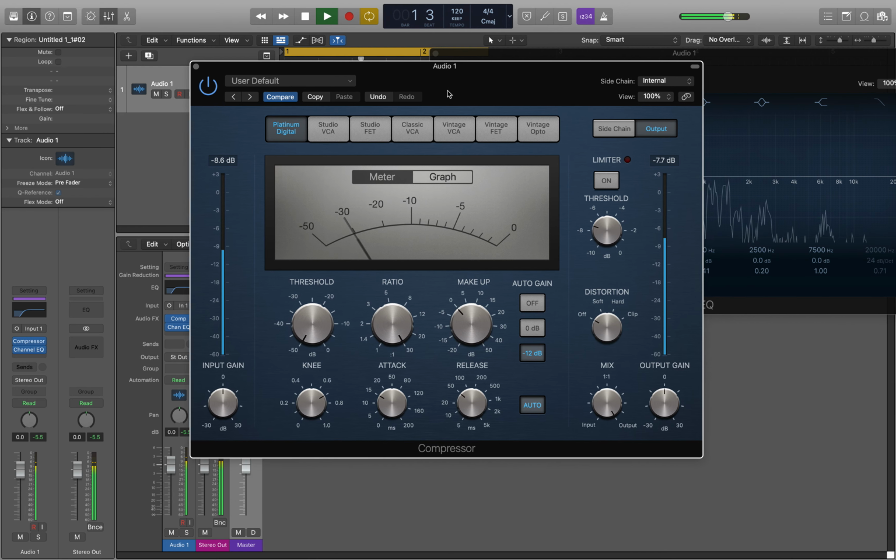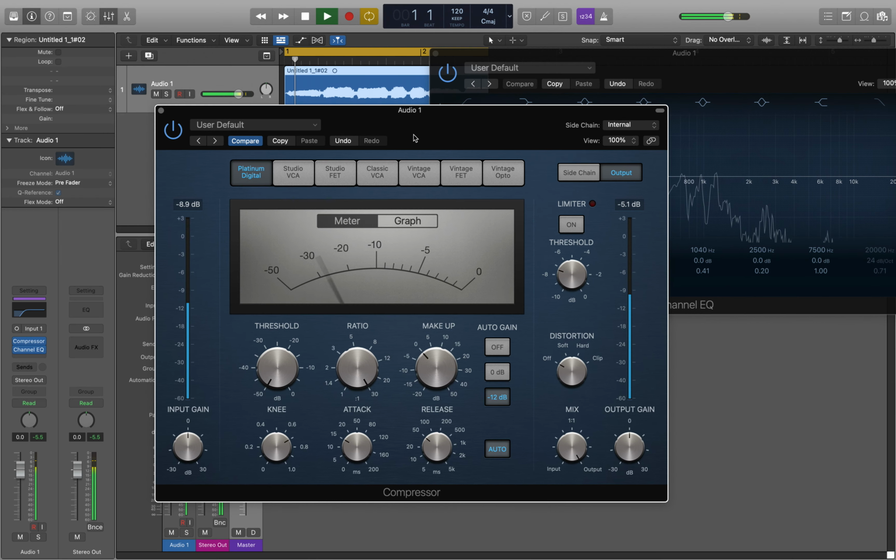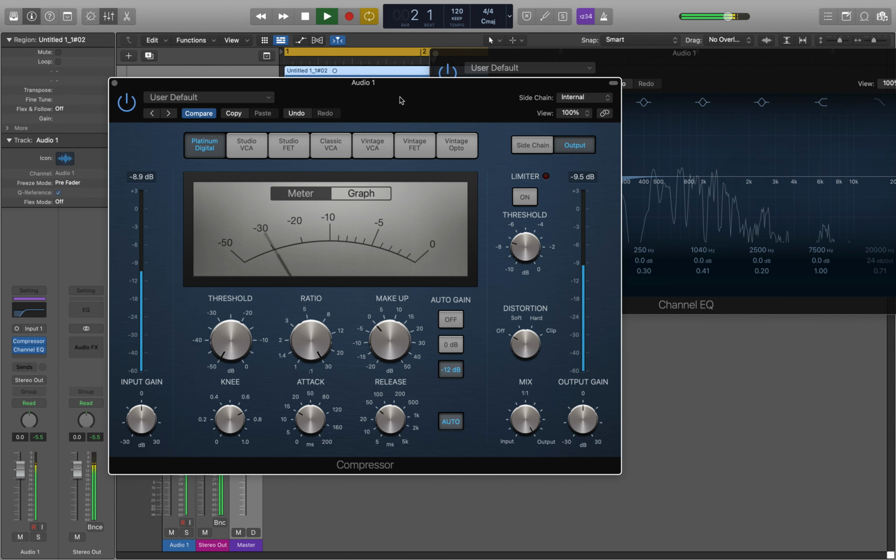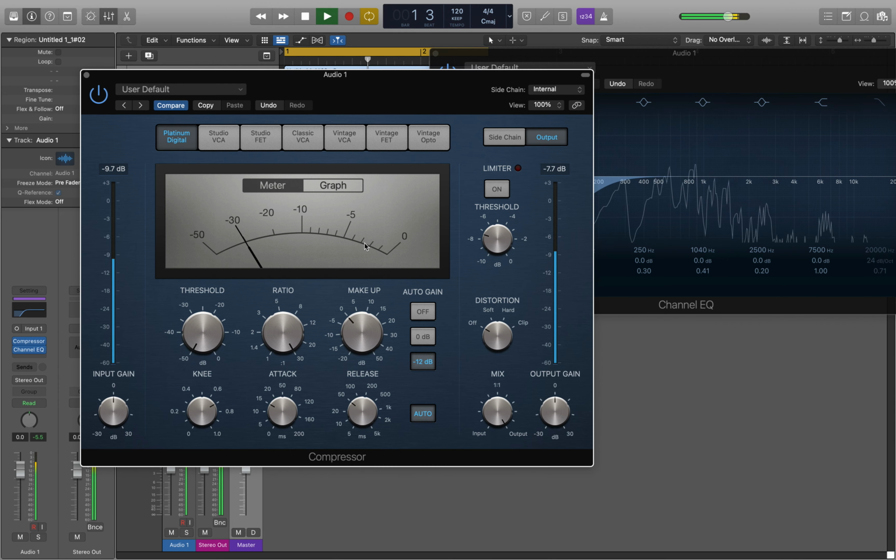Interesting. So we have just an insane amount of compression working right now. The needle, when it's at 0, means the compressor is not acting at all. And if it's ever up, the compressor is currently active doing something. For it to just basically be sitting at -30 is out of this world insane. And I did that with the threshold and the ratio being super tight.